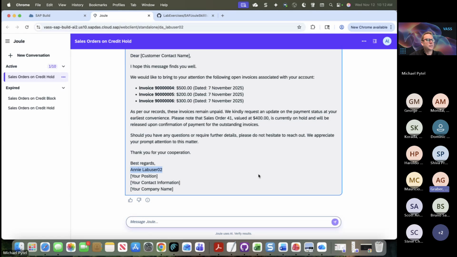Right. So you could bring this into a build app scenario where you can even integrate the prompt within a build app, or do you have to go through Joule to do that? Yeah, that's a great question. I can access this Joule skill through the Joule interface, or as you had suggested, I could have this built into a Fiori application as well. So maybe I'm building a Fiori application to quickly, at a glance, look at sales orders on credit hold, and then I could have the Joule skill embedded in that app to allow the user to automatically draft emails to customers, as an example.